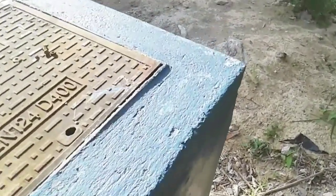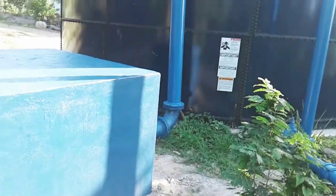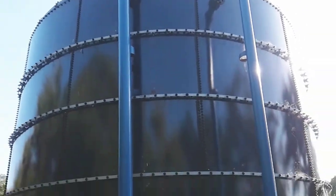I'm saying it is a pump because I don't really have the knowledge of what it is, but it can be a well where they extract the water from the ground to the tank and then distribute it. So guys, my second impression is this seems like a well right here, and they pull the water up from the ground and then put it in this big, huge, gigantic tank.